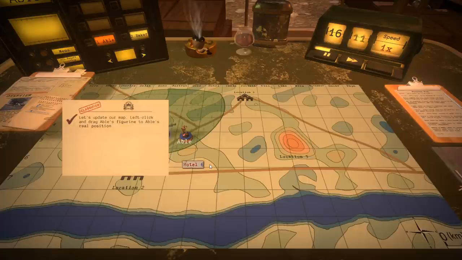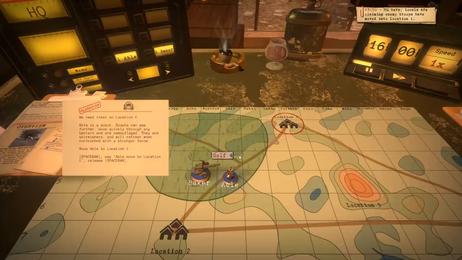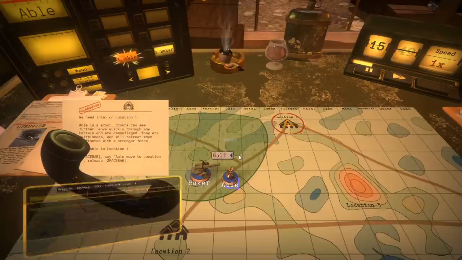HQ here. Locals are climbing. Enemy troops have moved into location 1. Okay, we need intel on location 1. Abel is a scout. Scouts can see further and move more quickly through any terrain. They're camouflaged, they're skirmishers, and will retreat when confronted with a stronger force. Abel, move to location 1. Abel, you're moving out to location 1.